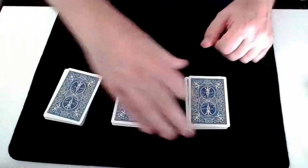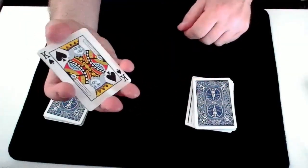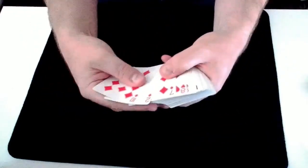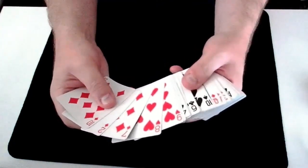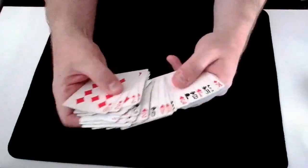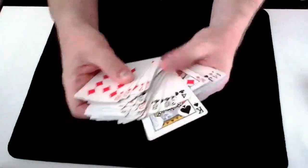You get the spectator to split the cards into the 3 piles. They shuffle the first pile, shuffle the second pile, look at the bottom card, which in this case is the king of spades, and then finally shuffle the last pile and put that on top. So this time when we look through the pack, we can see a group of mixed suits. So there's diamonds, hearts, spades and clubs sort of all together. Then here we've just got clubs and hearts. So we know the first spade or diamond after this group of clubs and hearts is going to be the spectator's card, the king of spades.